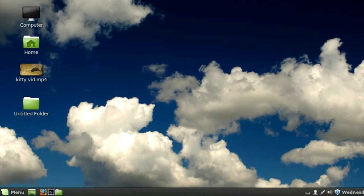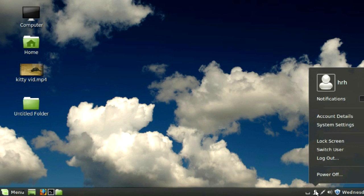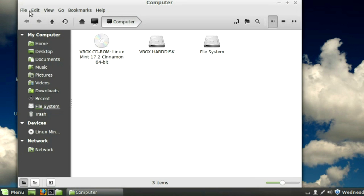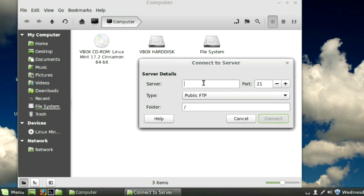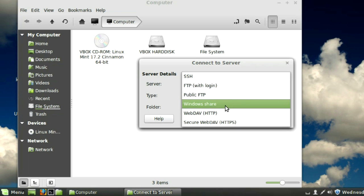And now to test it on a Linux computer. On this Linux machine, I'm logged in with a username and password that's not on the server. I'll show you how you can connect to the server as another user. To do this, I'll open Computer, click on File and Connect to Server. In the Server box, enter 192.168.0.100. Change the type to Windows Share.